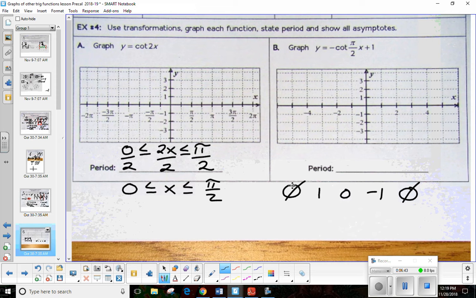Okay, well, is there anything happening vertically here? Anything besides that 2 multiplied by x? Nope, there's no reflection. I'm not adding or subtracting anything. So that tells me these 5 values are going to do what? They're going to stay exactly the same. That's exactly right. Okay. So how am I going to make these y values, how am I going to pair them up with these x values?